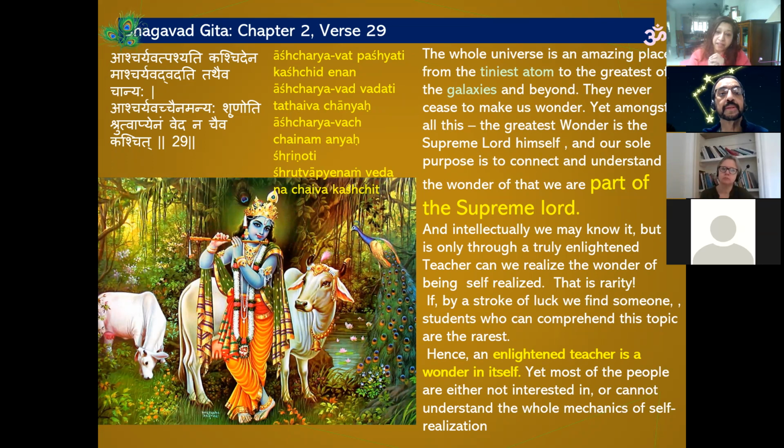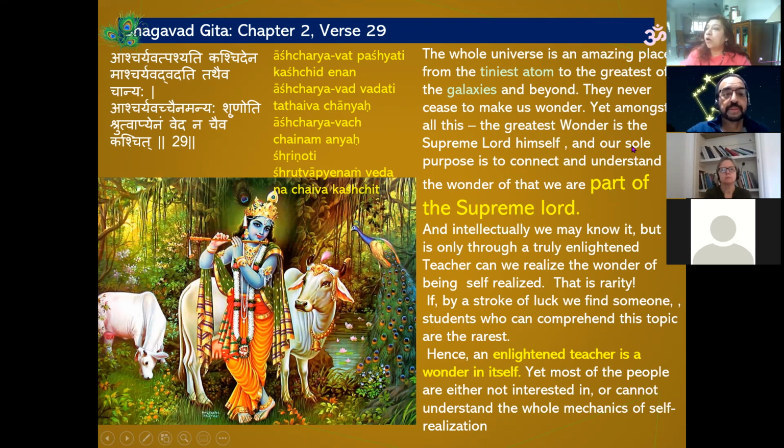But when we talk of the Vedic, when we talk of the Vedāṅga Jyotish, we are talking of the solar systems and beyond. We are talking of the nakshatras. We are talking of all these stars which are beyond the galaxies, which are beyond our solar system. So, solar system feels a little bit claustrophobic from the Vedic point of view. So you can well imagine the wonderment that Lord Krishna is talking about, the Ascharya, the wonders of the universe and beyond the galaxies. And our sole purpose and the greatest wonder is the Supreme Lord himself.